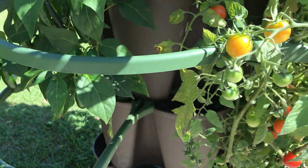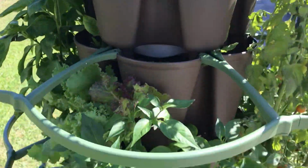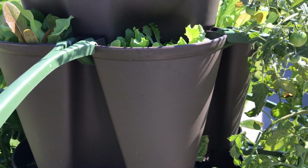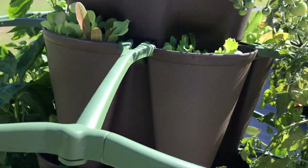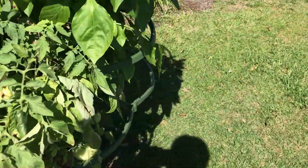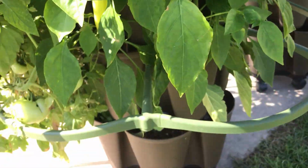A little pepper down there we haven't picked yet. And Jackie has been eating off this lettuce. Well, we've both been eating off this lettuce, and you can see we've clipped that one there. It's not a head lettuce, it's a loose leaf lettuce. So we've been harvesting that. And let me walk around to this other side, and you can see banana peppers that are ready. We have already been eating those.